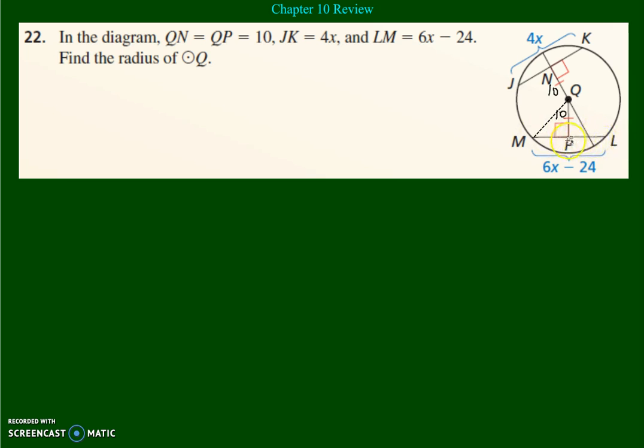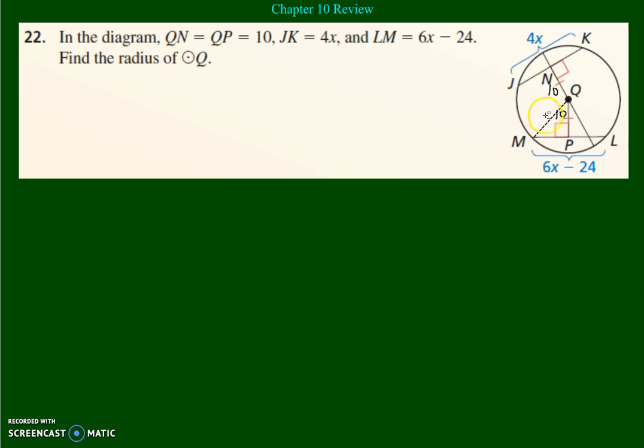Now, if you were to take this segment and extend it to meet the circle at both ends, you can clearly see that this would be a diameter. And since this segment is perpendicular to the chord, we again have a situation where we have a diameter perpendicular to a chord, which means that this segment is bisecting this chord. So MP is going to be equal to PL. Now that tells us that once we've found the length of the chord, we simply divide it by 2, and we've got this leg length. And we'll have what we need to be able to find the hypotenuse.